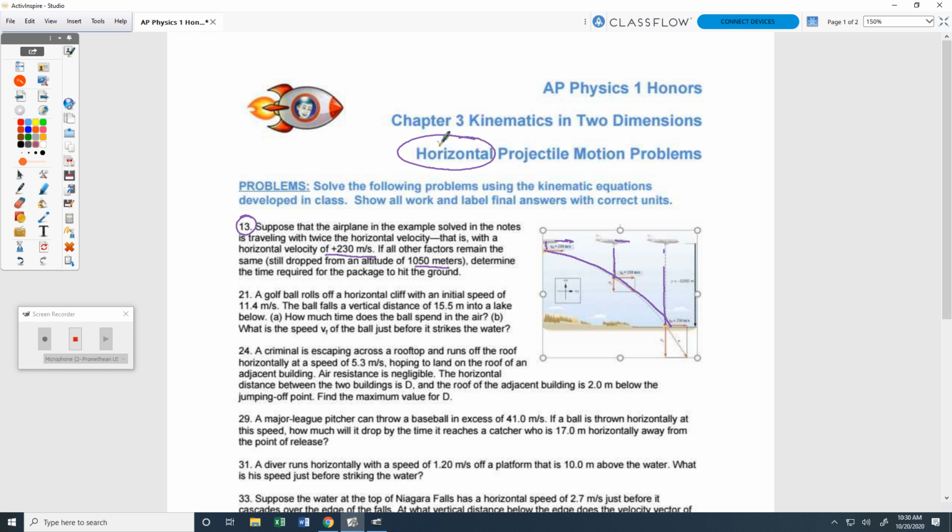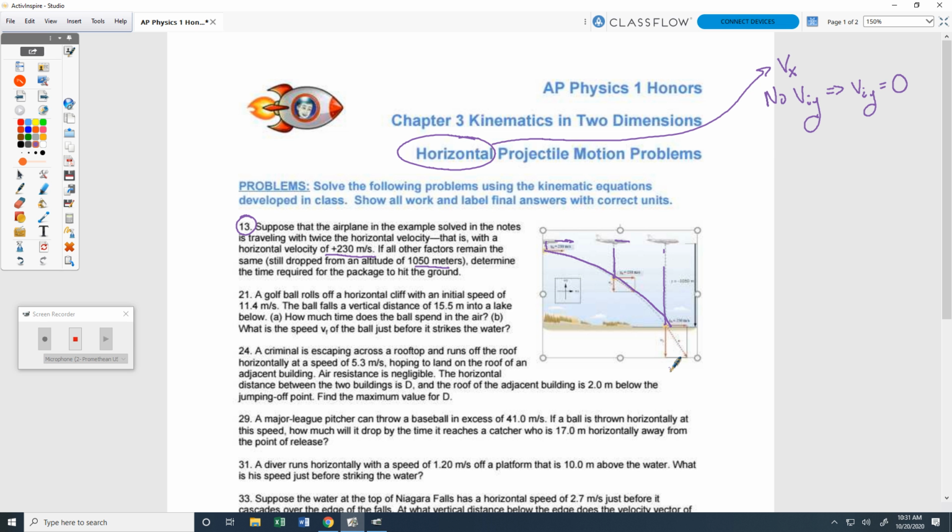So one of the things that I think is kind of nice is with horizontal projectile problems, all of your motion is in the Vx direction and there's no initial vertical velocity. So in other words, the vertical velocity, the VIY, is going to be 0. And the reason why that is the case is because you are only moving horizontally. So if you look at this picture right here, we don't actually have a little VIY. Later on, we actually do have a VY, and then a little bit later we have another VY. So it gets bigger and bigger, but it starts off with none.